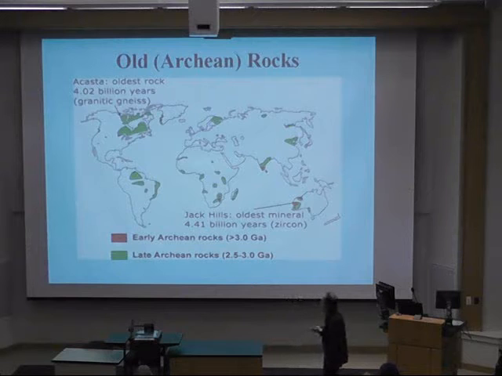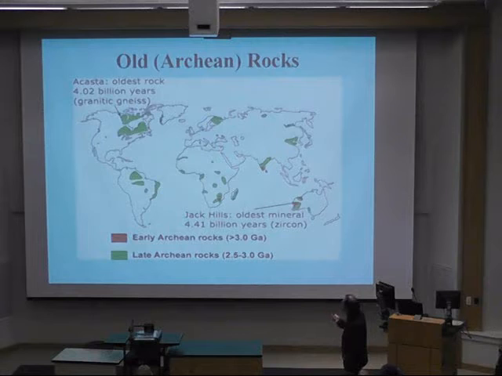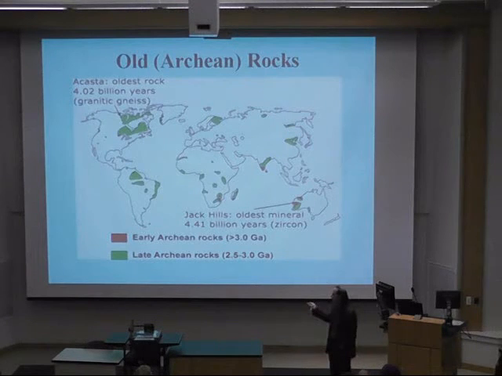So where do we find really old rocks that might contain fossils of similar age to when Mars was habitable? Well, you can see here a map of the world with Archean rocks marked on in green if they're between 2.5 and 3 billion years. Ga is just an abbreviation for billion years. But the time interval we really want to know about is this earlier Archean interval before 3 billion years ago, when we're pretty sure that Mars had liquid water on it. And you'll see there's only a few spots on the Earth where there are these really old rocks.